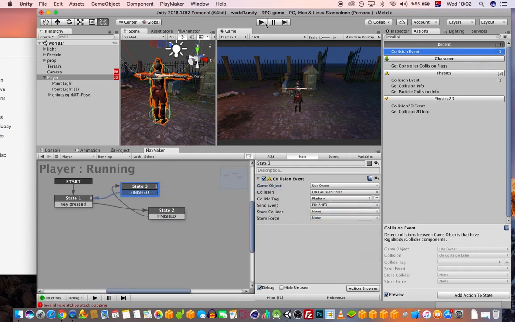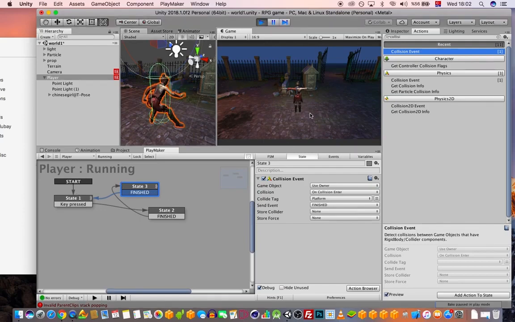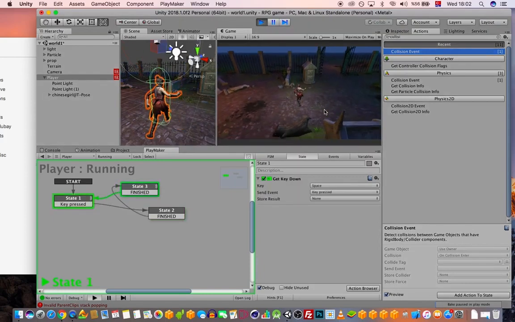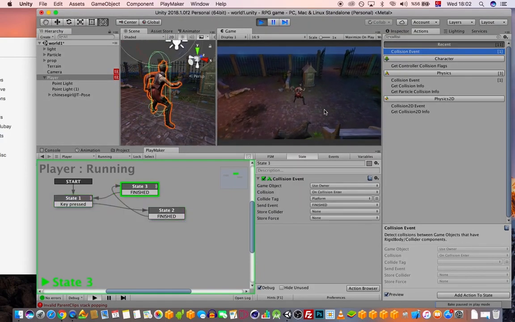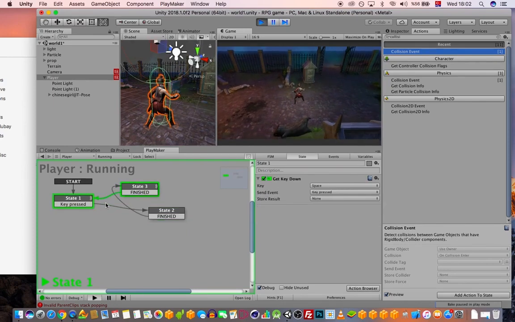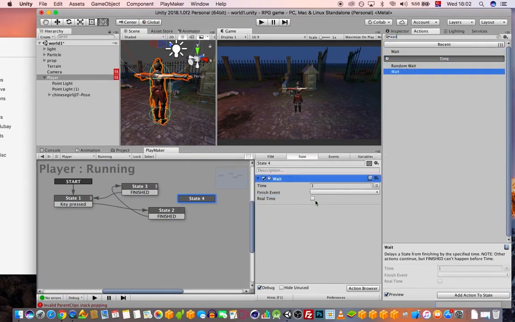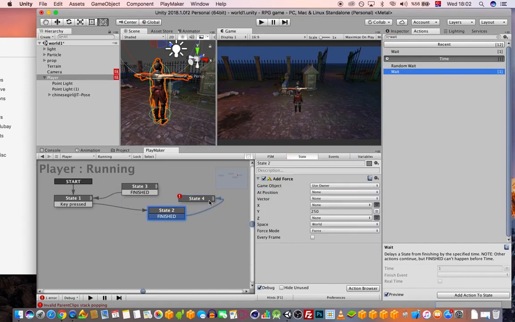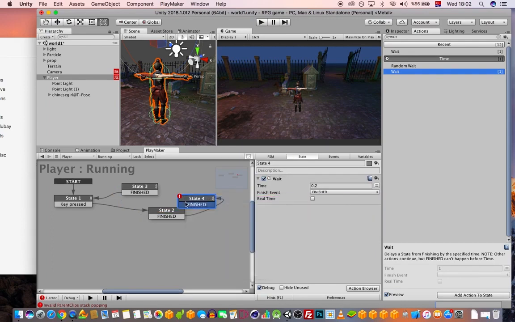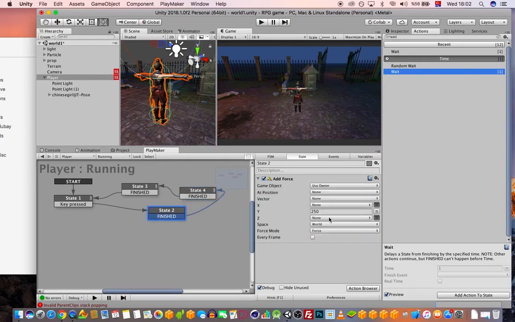Now, if our character doesn't touch the floor, we won't be able to press the space and make her jump. You see, I'm pressing in the middle, nothing is happening because it is waiting for her jump to finish. I also add another state, and I create a wait event here. For this jump, I make this like 0.2 or something, so she's staying in the air a little bit. So I wait, come up here, and I also will make this maybe 300.